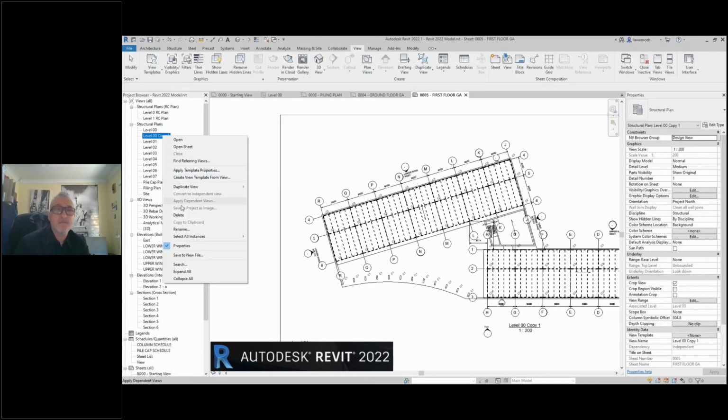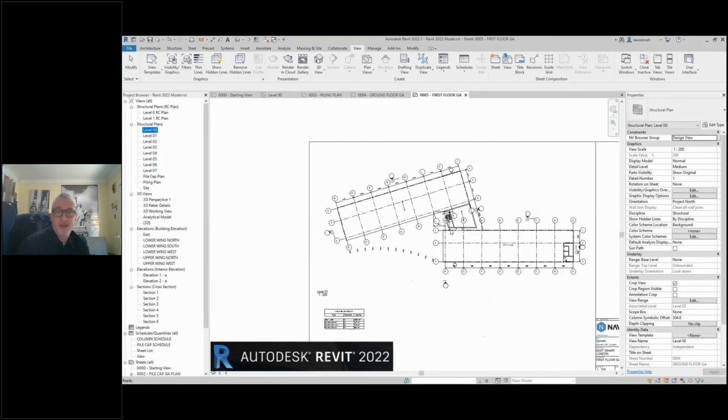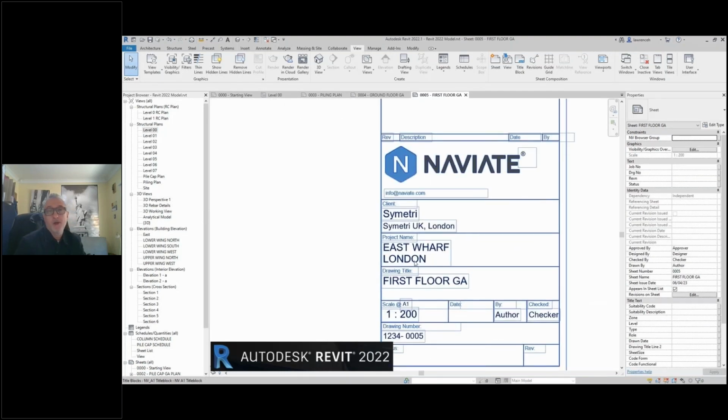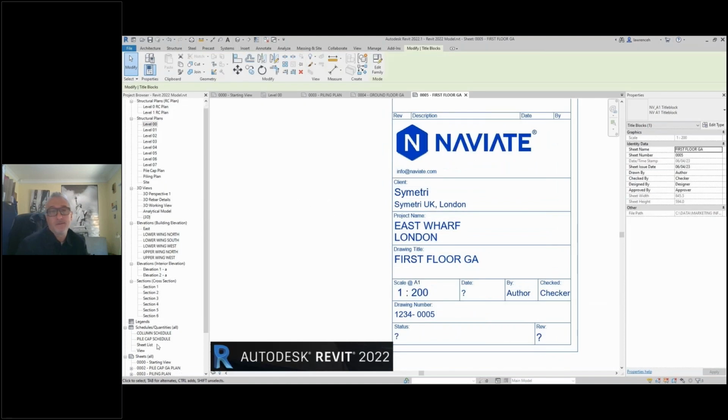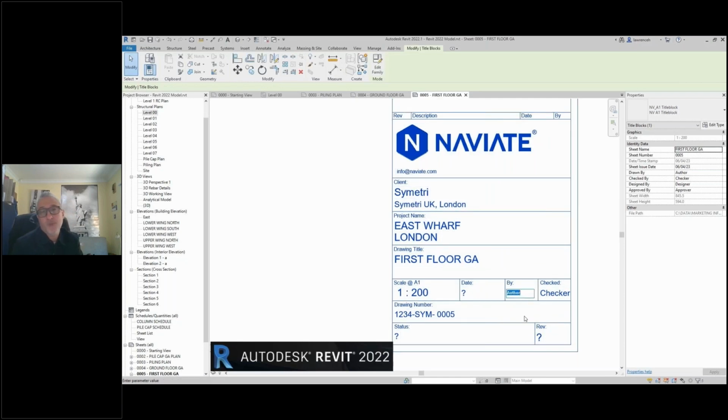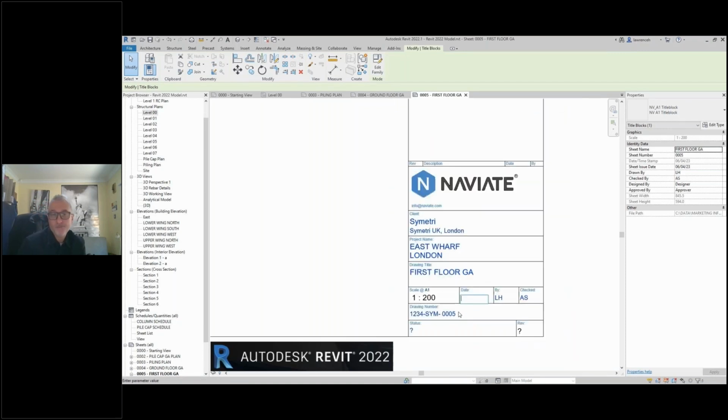So yes, we can do it, but it's a bit time consuming swapping those views out. And then we just update the title block as well, make sure we've got the right drawing numbers on there, fill that information in, and manually add the drawn by, checked and date information as well.